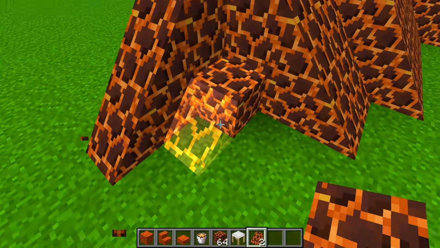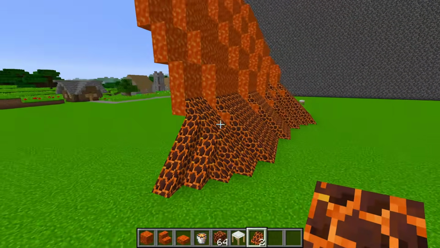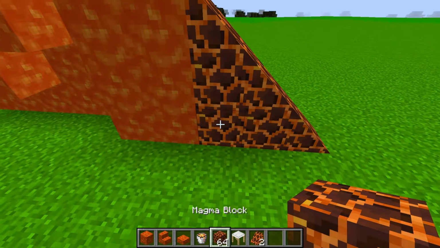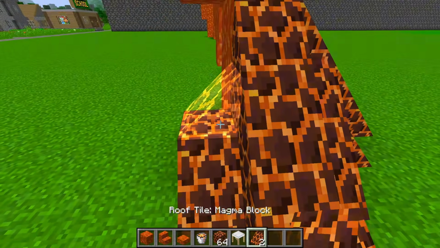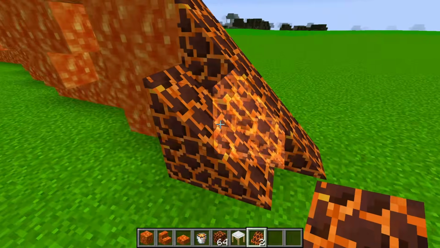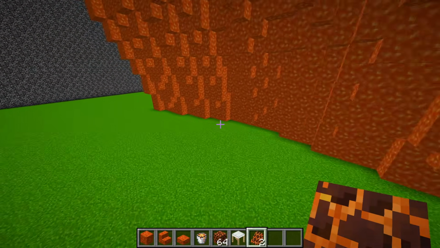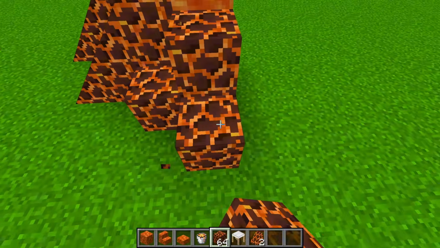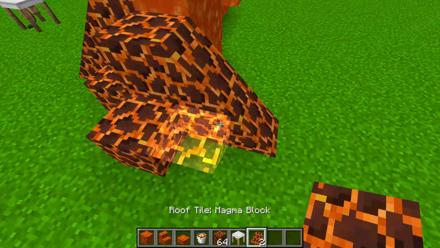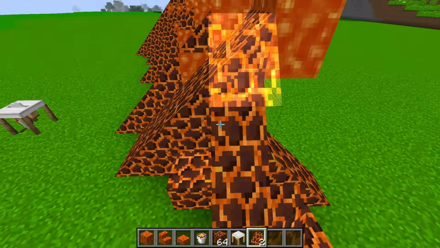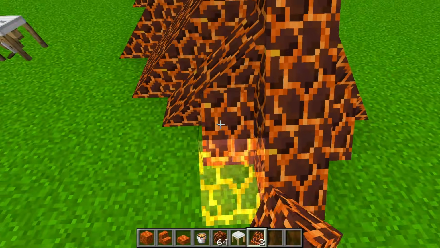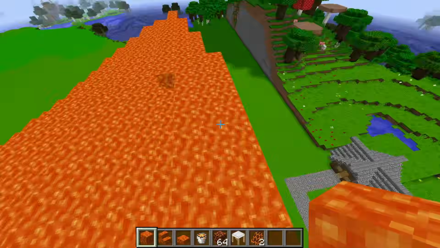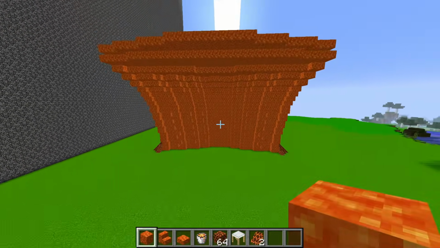I continue placing these different magma blocks until the entire rear base has enough variation to connect naturally with the lava above. The darker material creates a useful visual hierarchy as well. The brightest lava remains the main focal point, while the magma blocks act as a supporting layer that gives the structure depth. Good environmental design often relies on exactly this kind of hierarchy. Not every part of a scene should compete for attention at the same intensity. Some elements need to stand out, while others provide texture and context in the background.